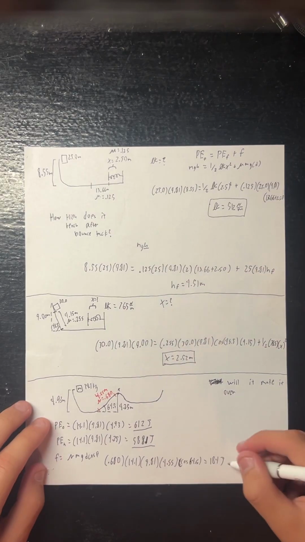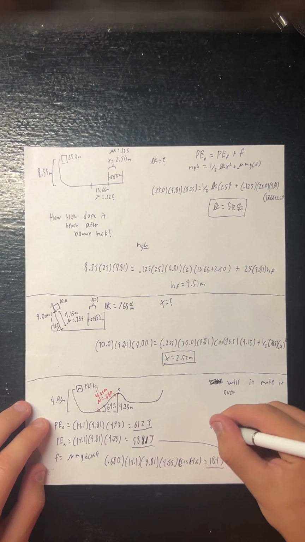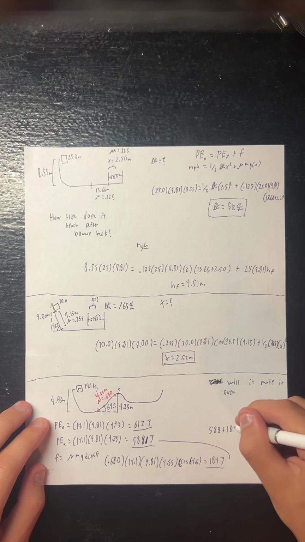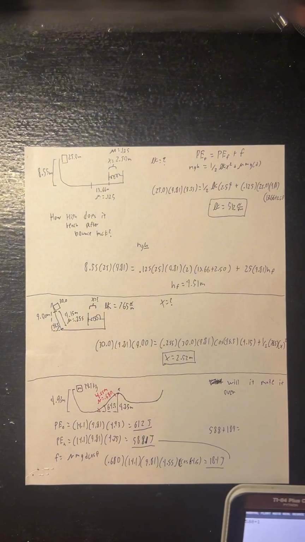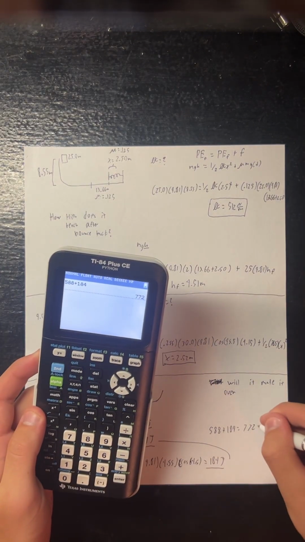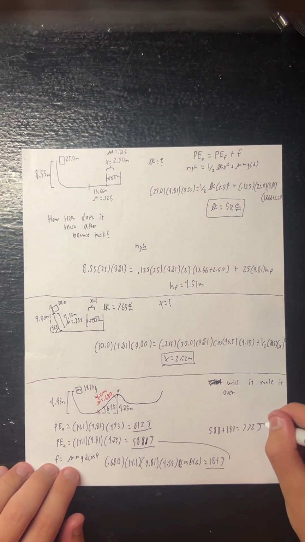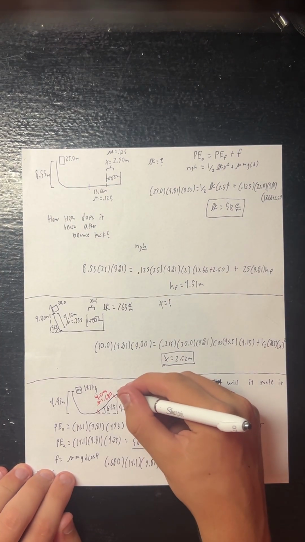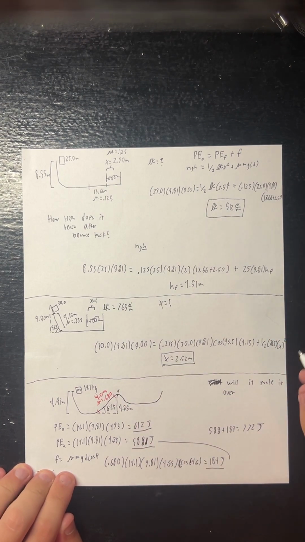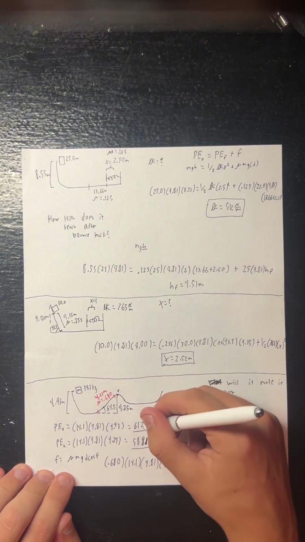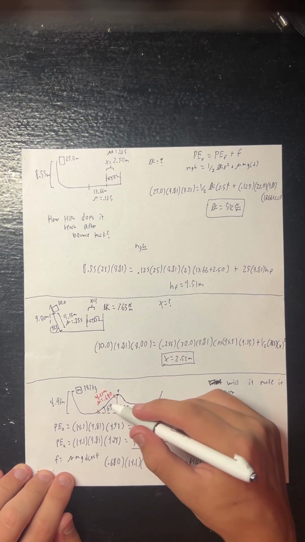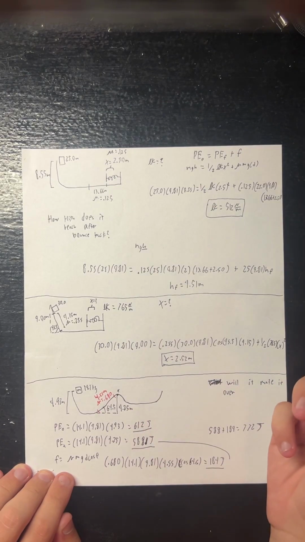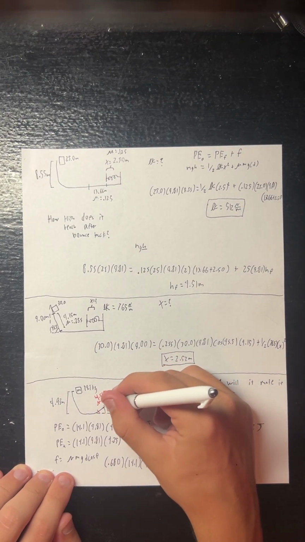So now let's add these two together. 588 plus 184. Is this going to be greater than or less than 612? Let's find out. Well, you should be able to know this. Plus 184, and it is 772 joules. So 772 joules are required to make it to the top of this vertex right here. However, the potential energy that we're given is 612 joules. So thus we can conclude that there is not enough energy to make it up this hump right here. So it will actually end up somewhere on this inclined plane.